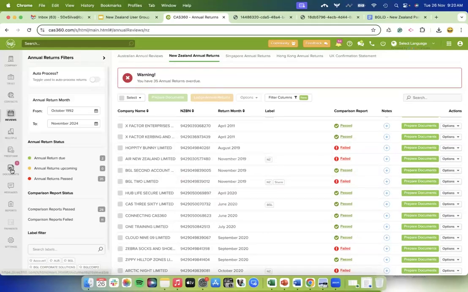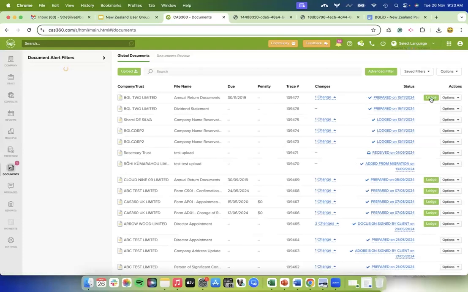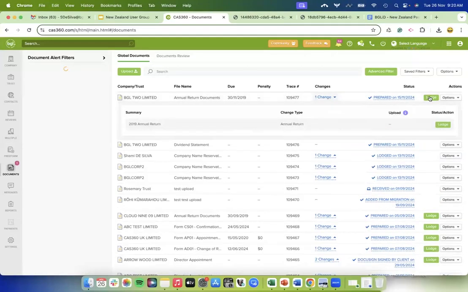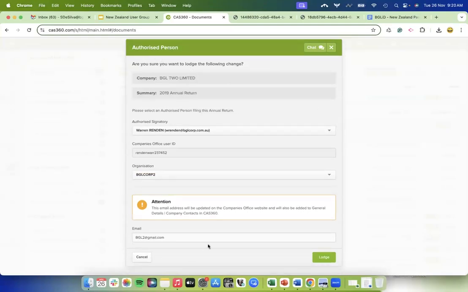When you go into your document screen and you click on the lodge button to file that annual return, up comes this modal that asks you to select your authorized person. We've now included a new section just at the bottom here, asking you to check that email address.